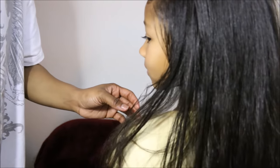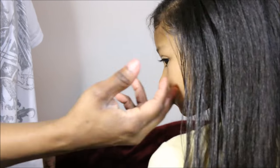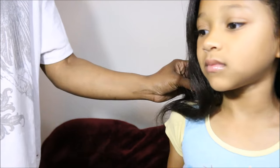Her hair, the second day, she is so wild with her hair, so it's really fuzzy if you can see her. Yeah, I know for next time not to put so much grapeseed oil in it.